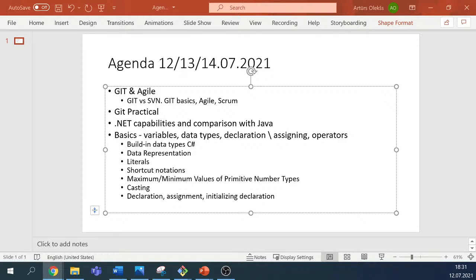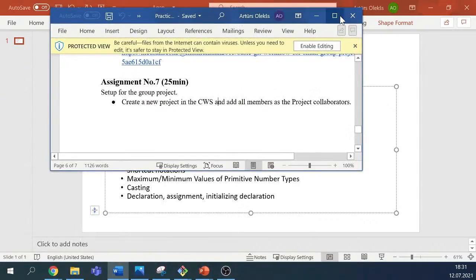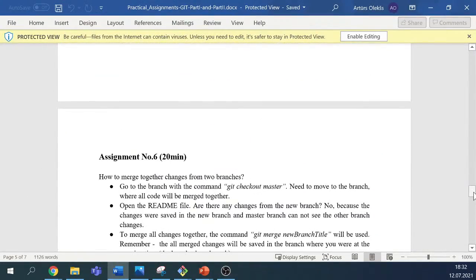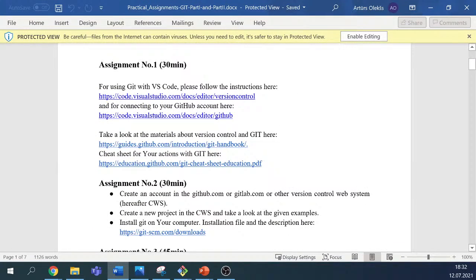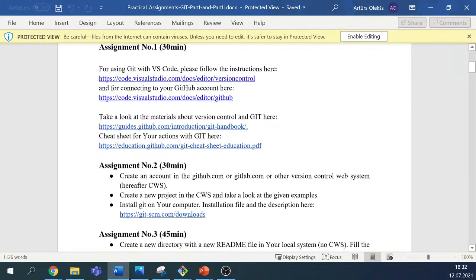This will be the Git practical assignment, the practical assignment for this week. It should be completed, I would say, until next Monday. It should not be complicated.